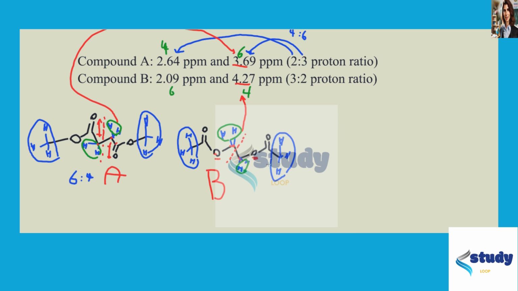And we can also confirm this because these 6 shielded protons on compound A are directly bound to an electronegative oxygen atom here. But on compound B, they're bound to a carbon. So we'd expect the 6 protons on compound A to be more downfield shifted than the 6 protons on compound B. That means we expect the chemical shift values of these 6 protons to be greater than in compound B. And that is exactly what we see here. We have almost a 0.6, or 0.55, greater difference in A than B, and that's due to the direct bonding to this electronegative oxygen atom. So this just confirms what we already know by looking at these 4 protons in the middle.